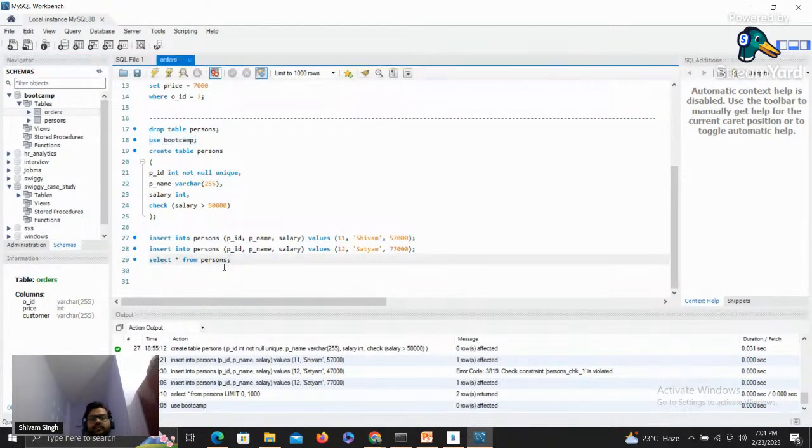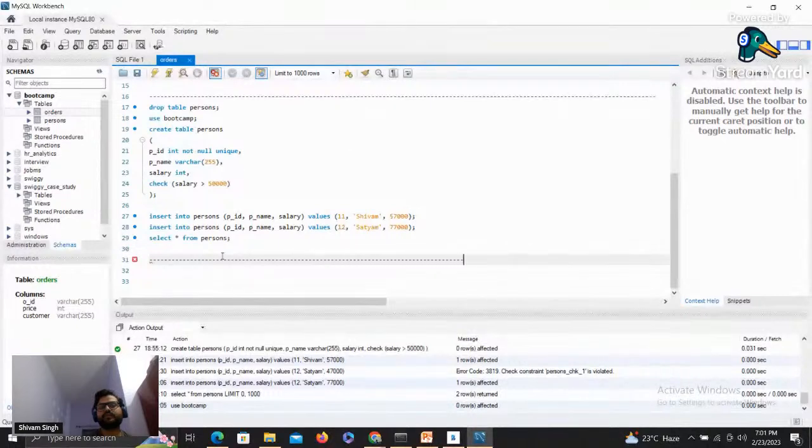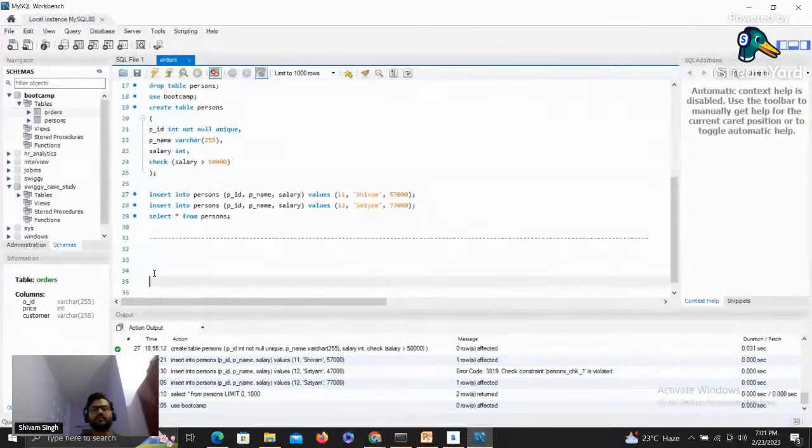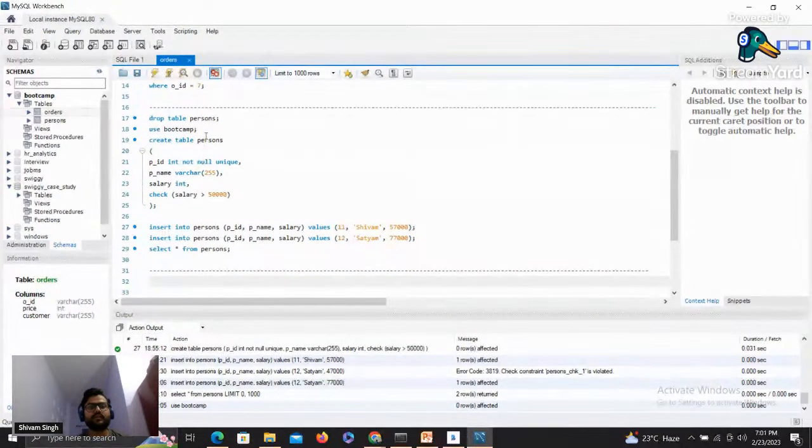Now let me create two tables, and I can again put this mark over here so it is clear that we are discussing primary and foreign key. We are using the same Bootcamp database. So let me execute this first.